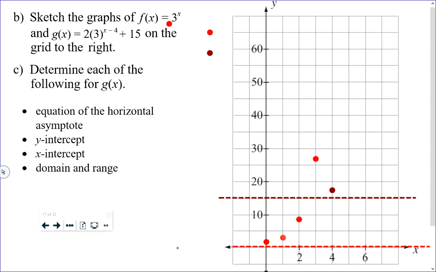So this point is at y equals 3 and x equals 1. I double 3 and get 6. I want you to notice it happens to be 6 above that original asymptote. I'm going to shift it 4 to the right, 1, 2, 3, 4, and then up 15. Well, if I take 6 plus 15, I get 21, and now it is 6 above that asymptote.